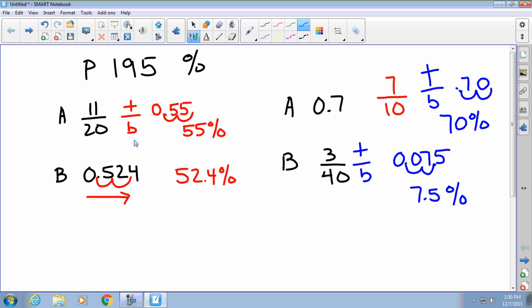So once again, with calculators, if you have a fraction, you want to turn it into a decimal, we're going to do top divided by bottom. And then once we get the decimal, we just simply have to move the decimal 2 places to the right to make it a percent. So if you have your decimal, if you just simply move it 2 places to the right, you will turn it into your percent. If you have a fraction, you need to do top divided by bottom, and then you can move your decimal 2 places to the right to find your percent.